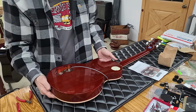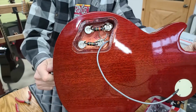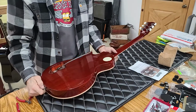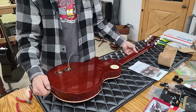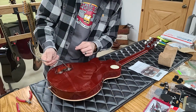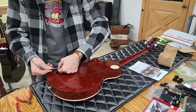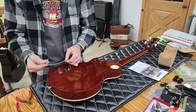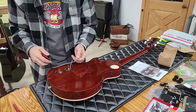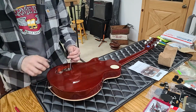Well, so far I have the 2 pickup wires in the ground. So now we have to hook this up. So I better cut it about here so I have some extra. Here we go. Done deal now.